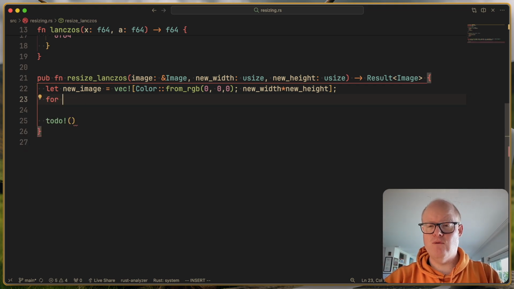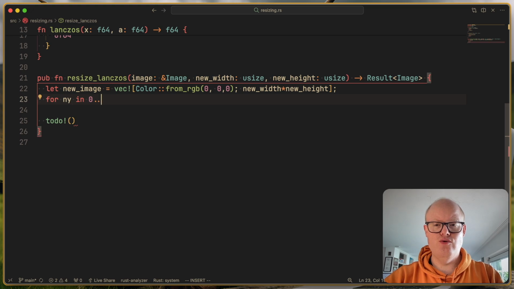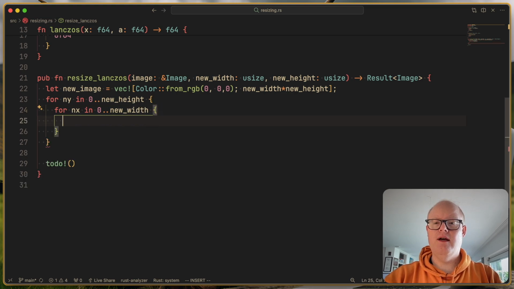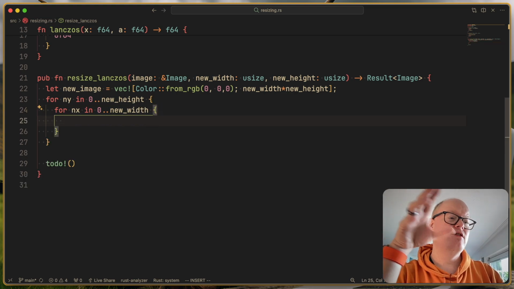And now I guess we need to iterate the new pixels. So what we want to do is something like new y in 0 to new height. Yeah. And for an x in 0 to new width, we want to iterate over all new pixels.